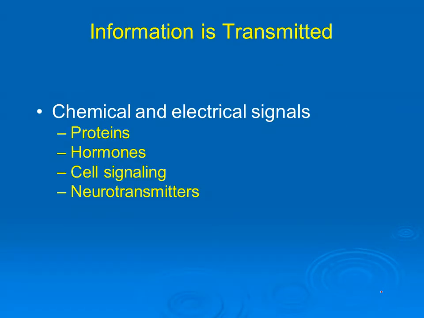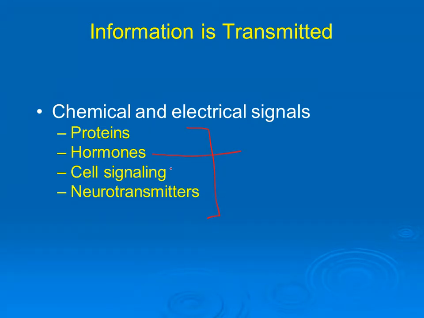All right, how is information transmitted? Well, it's transmitted in many different ways. This lists 4. Proteins we'll have in the next chapter. Actually chapter 3, I think, we'll talk a little bit about the biochemistry, and we'll see some examples of proteins. But proteins allow for some information to be transmitted in a cell. Hormones are very important. Especially in A&P, we talk about the endocrine system and how different hormones carry out many functions inside of the body, and they carry much information throughout the cells and throughout the body.